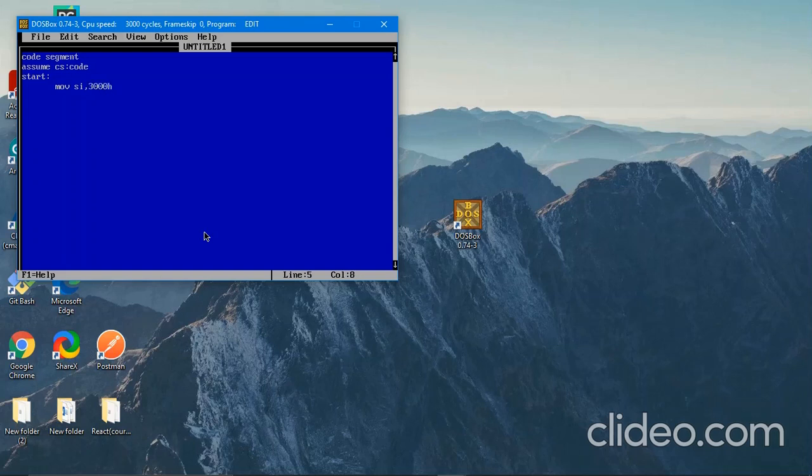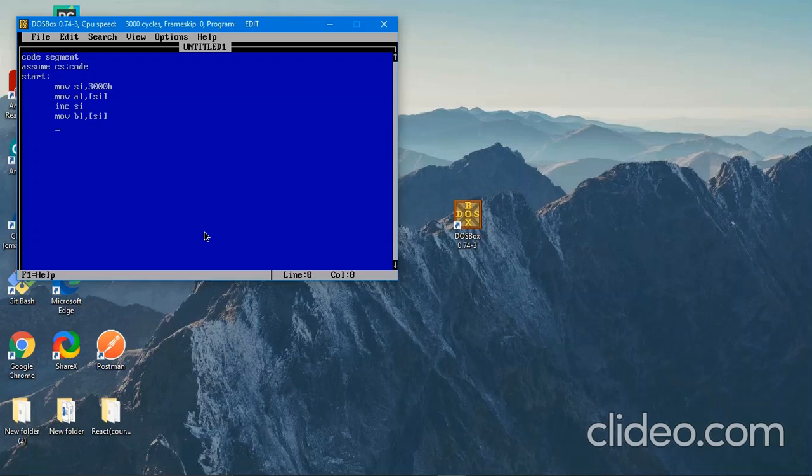Now we have to move the number BF to this memory location in the register AL. So type the command MOV AL, [SI]. With this command we moved the number BF into the register AL at memory location 3000. Now memory location 3000 is already filled with AL, so what do we have to do? We have to increment SI in order to store another number, that is in the register BL in our case. So just type MOV BL, [SI].